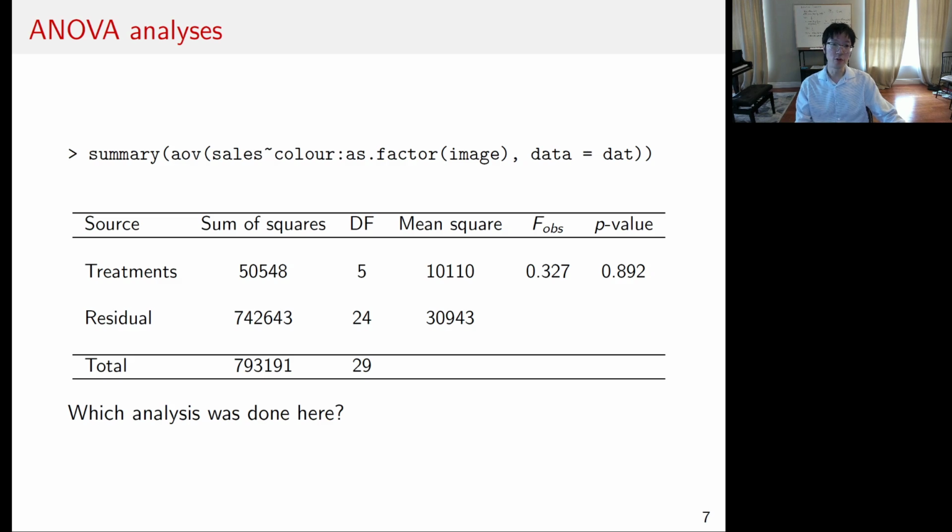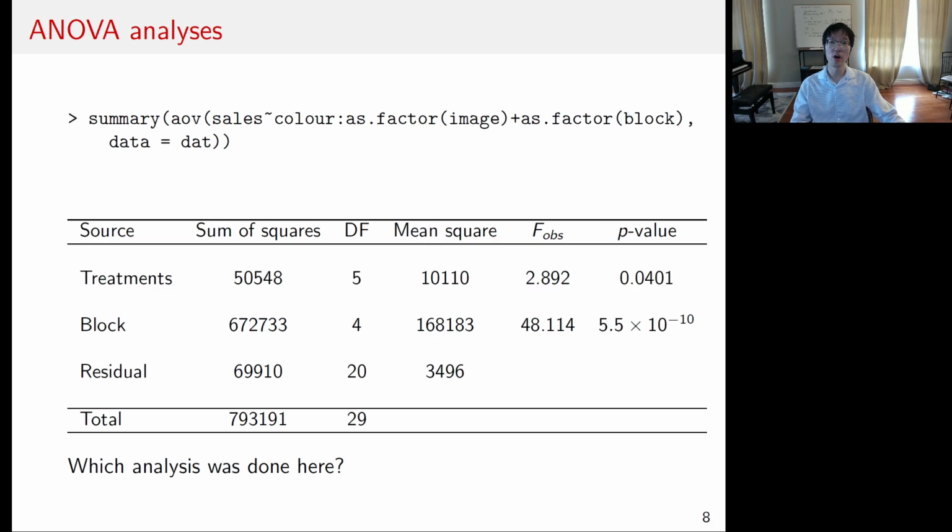So of course, here we forgot the block, so let's add in the block variable. So you see in the ANOVA equation, all we do here is we add as factor block. Okay, so we add in the blocking variable, and so we see in the corresponding ANOVA table that indeed the blocking variable is very significant. So where the store is located in this case has a large effect on the response. Okay, so in fact the block sum of squares is much larger than the treatment sum of squares. So here you see the treatment sum of squares is still just one line.